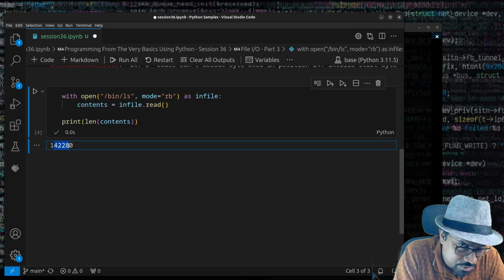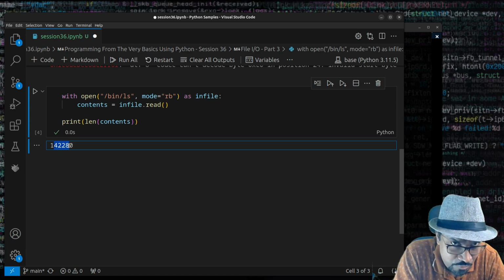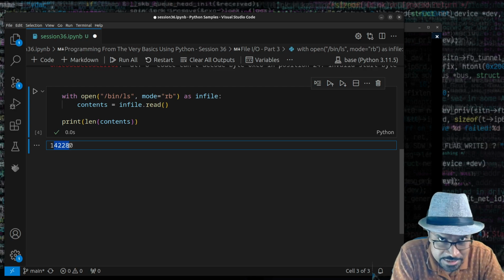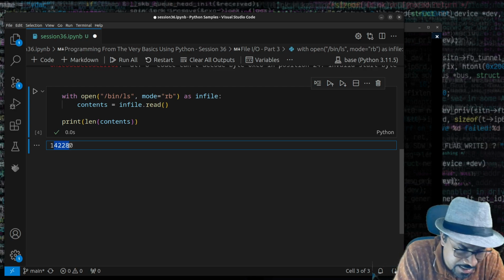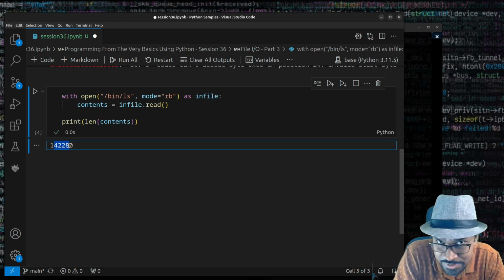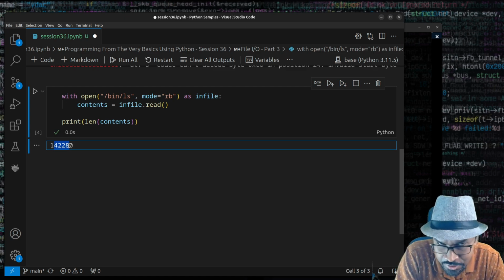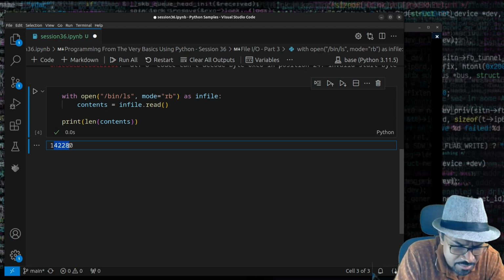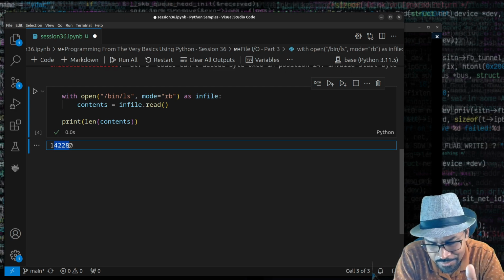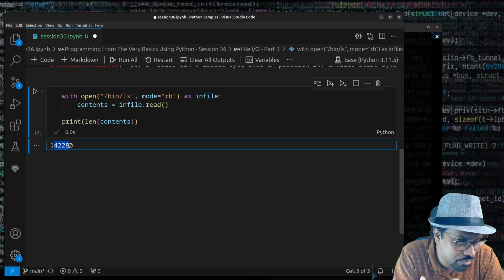So I talked about the bytes object already. In case you missed it, just go back to the session where I talk about working with strings. There's a series of sessions. Walk through them. I think I covered in depth the bytes object and also another variant called bytearray. All these are built-in types, right? If you're trying to read raw binary data, the right object to represent it is the bytes object. And bytes, I told you, forms a kind of relationship with tuple. That means you can treat it more like a tuple of single byte values.